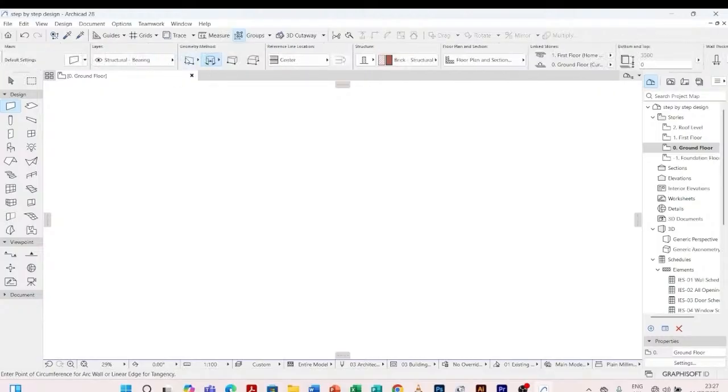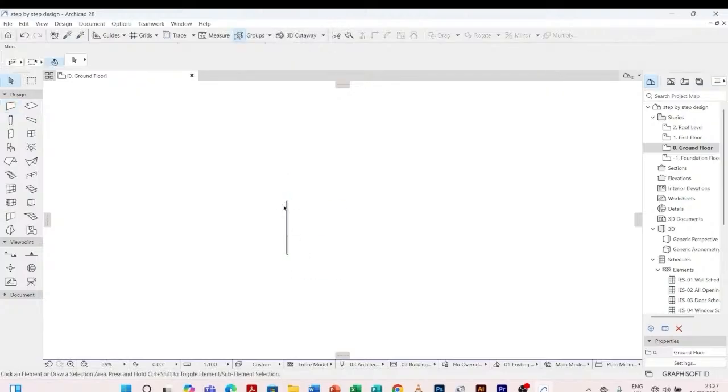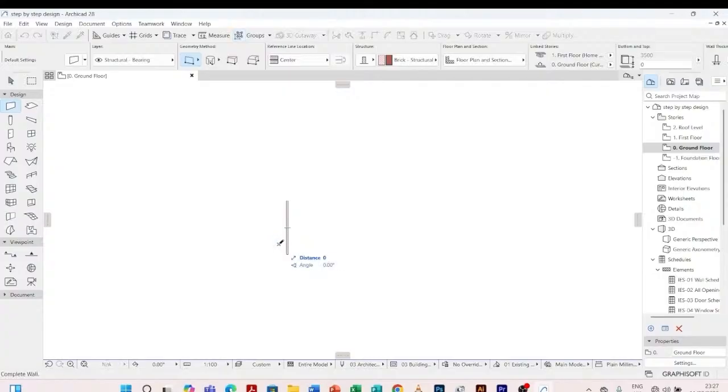Yeah, so we go with the first option. We are going to have our first line, our first wall. Come and draw another wall, diagonal wall. Yeah, I can start with these 2 lines first.